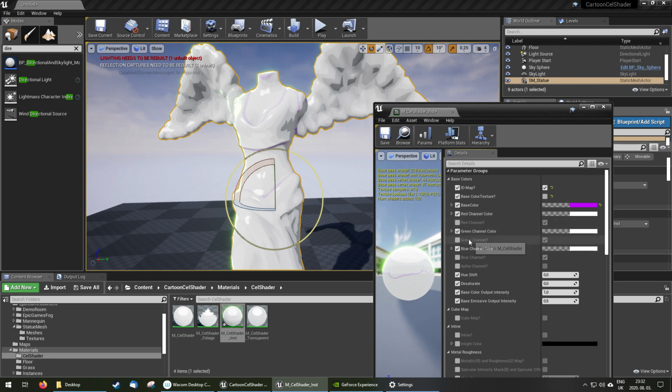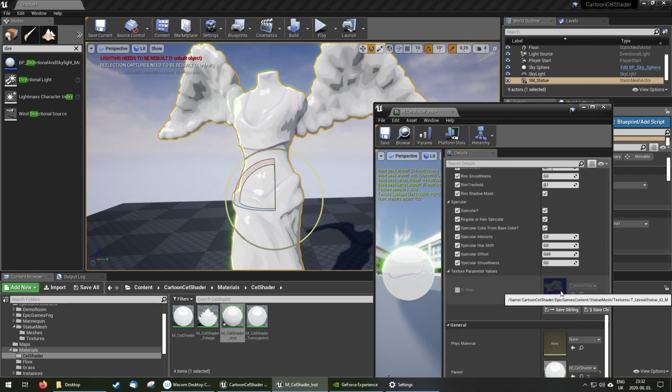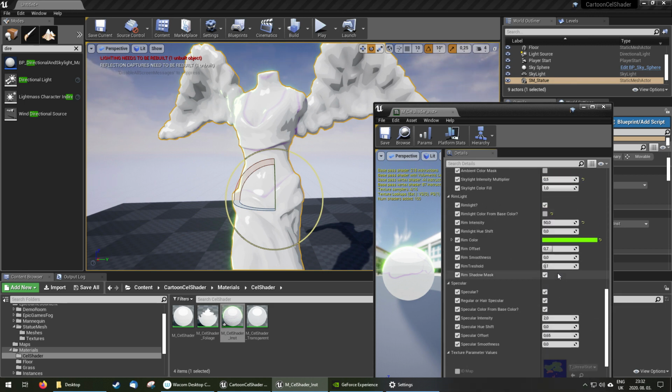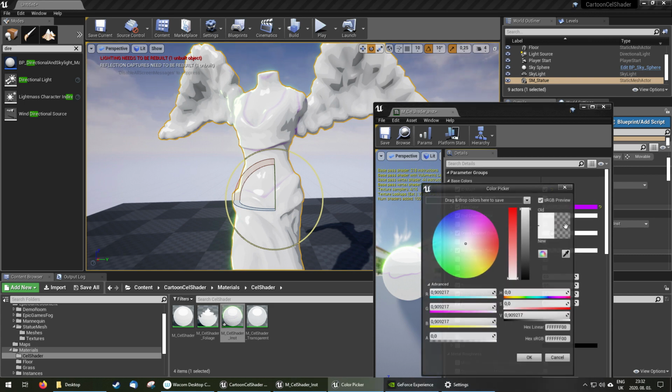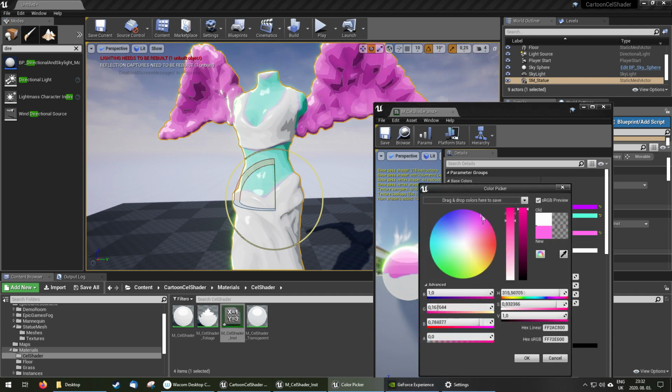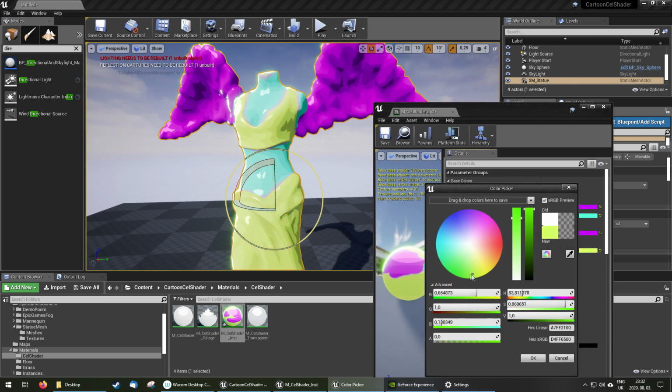Here, red channel, green channel, blue channel, alpha channel. You can see this map contains red, green and blue, so I'm going to use the red, green and blue channels for it. And you can see this colors the body, the wings and the cloth.